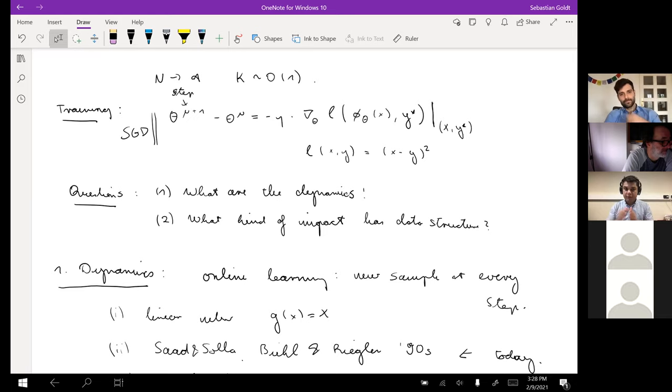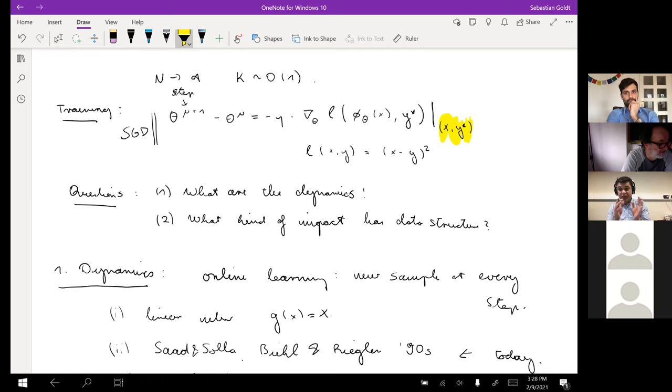And when I say I use a new sample at every step of the algorithm, it's about this guy here, where do I evaluate my gradients? And so at each step of the algorithm, I'm gonna draw a new Gaussian vector. I'm gonna ask the teacher, what's the label on that vector? And then I'm going to use that to evaluate the gradient. And then at the next step of SGD, I'm going to take a new Gaussian sample, I'm going to take a new label, and so on. Okay. In this case, if you consider an image, the sample will be a single image, right? Yes, the sample would be the image and its label.